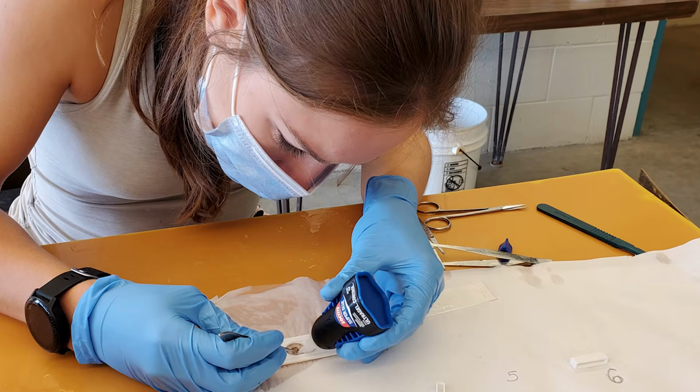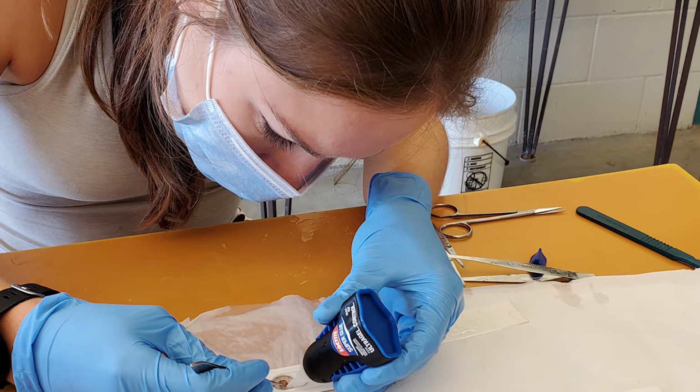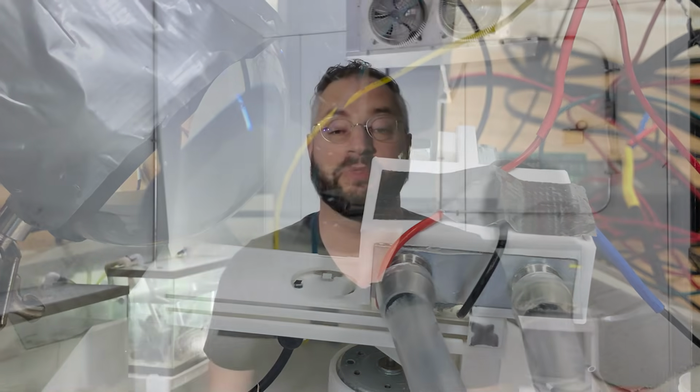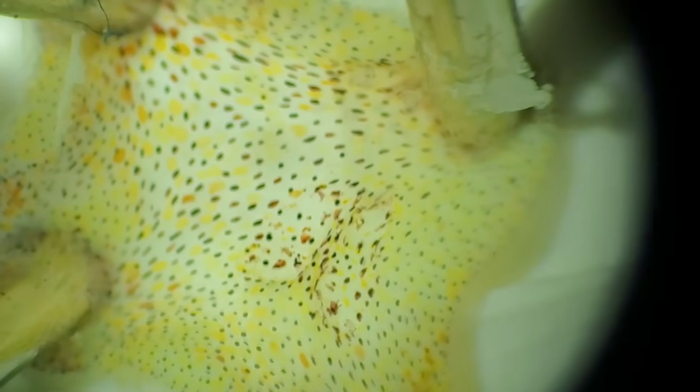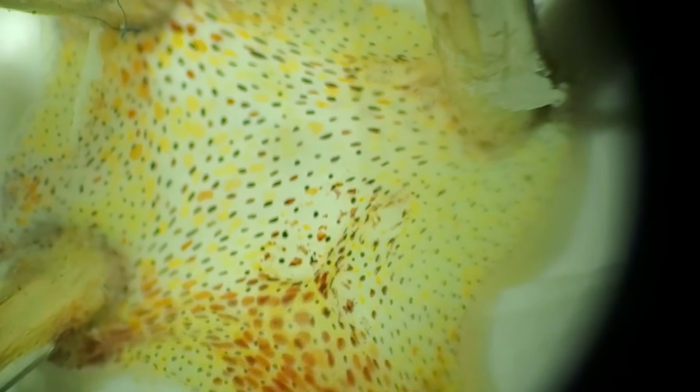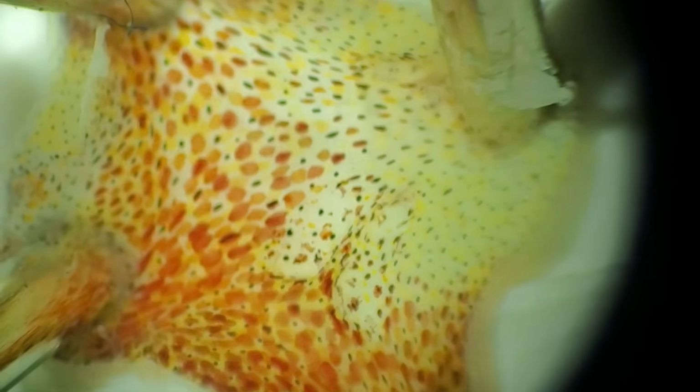So she and I, after we decided on that project, started brainstorming all the different ways that we could go about it and came up with this way of looking at it, where we take a small piece of octopus skin and put it in a chamber in which we can measure the oxygen consumption of that piece of skin. And from there, we can actually turn on and turn off the color changing organs just by shining light on it, which is pretty incredible. So we could turn the color changing apparatus on and off at will and measure how much oxygen that apparatus is taking when it's turned on.